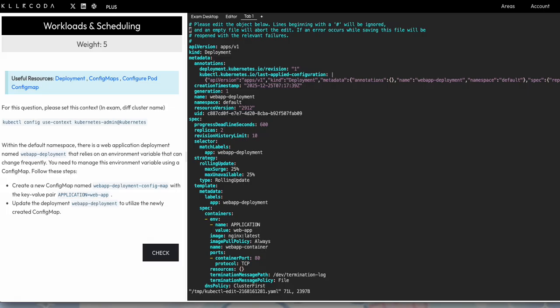So if you see here right now, it has an application and it has a value. So we'll just get rid of the value. Now the value is no more coming from the deployment configuration, but it is coming from a config map. It's a value from.